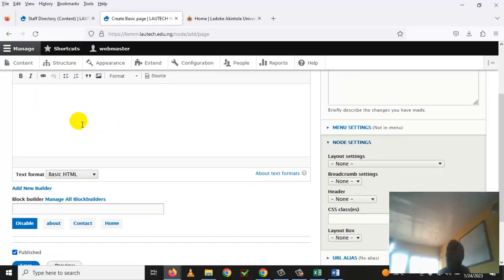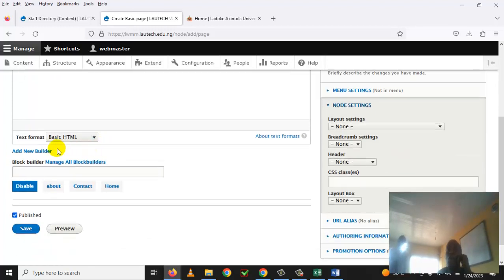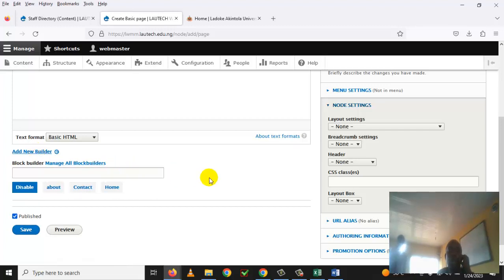I don't want to add content here because I want to use block builder. It's either you add content here or you use block builder. So I can add a new builder.